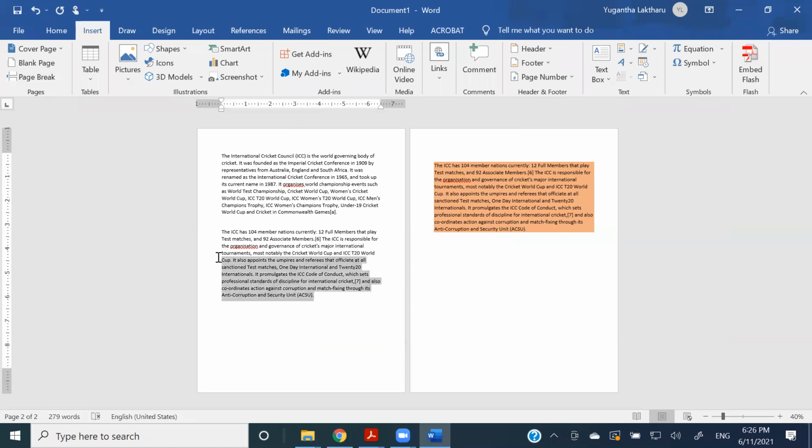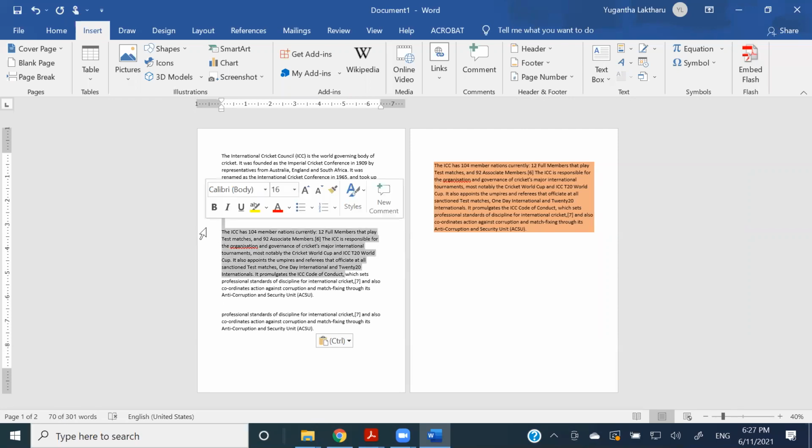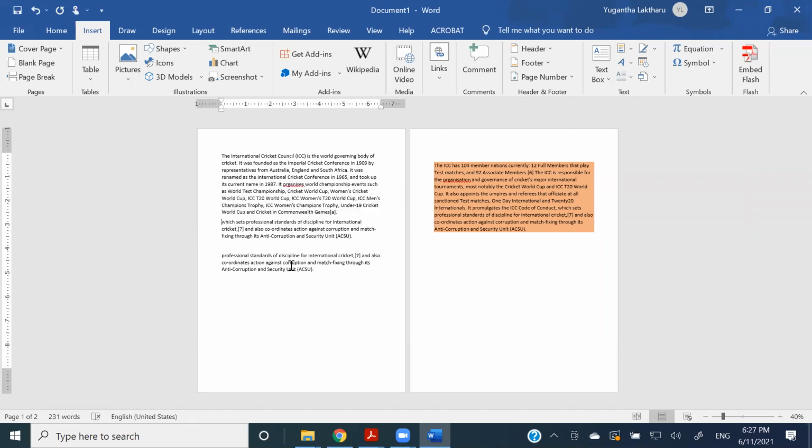Okay, if I copy some things over here, let me copy less. Now after the page break, if I delete things from here, it won't change.